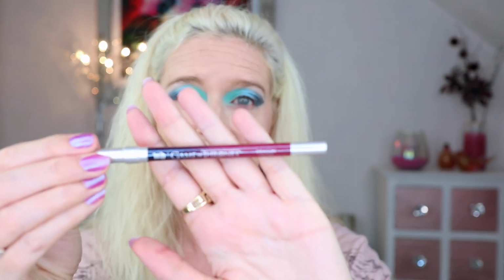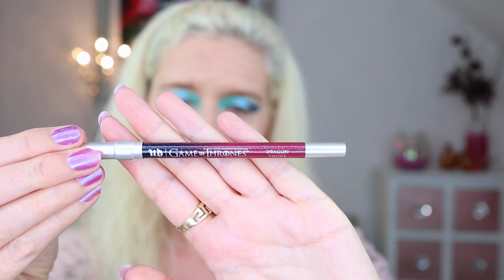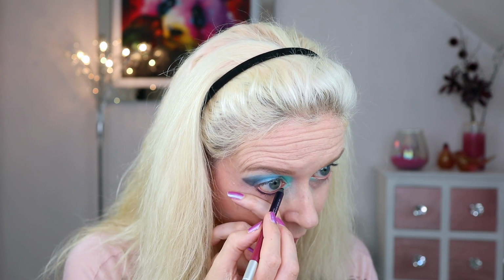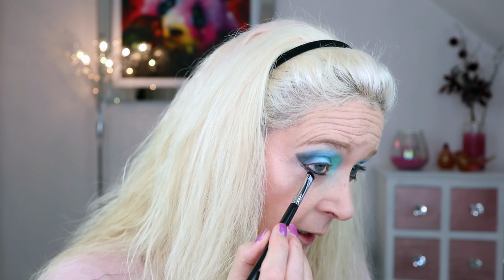I can't remember if the rule said we could use liner, so sorry Danielle if we weren't meant to, but I'm using a liner. So this is Dragon Smoke by Air & Decay, one of the 24/7 liners. I'm just putting that into my waterline, and then I'm going to smudge that out just a tad before I apply anything else.